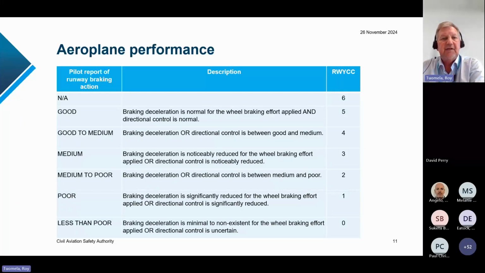So this is how the runway condition code relates to braking action. As a runway condition code gets lower, the braking action can deteriorate. It is important for aerodrome operators to understand the links and importance of the runway condition code to airplane performance and why they need to know what those code numbers are. I'll pause there if there are any questions about how those code numbers equate to braking performance.